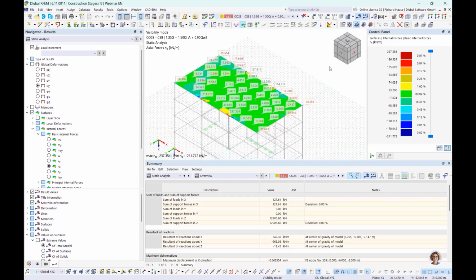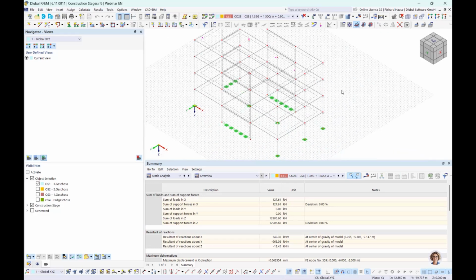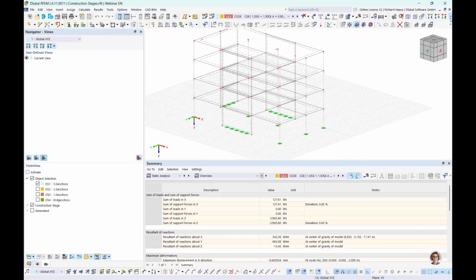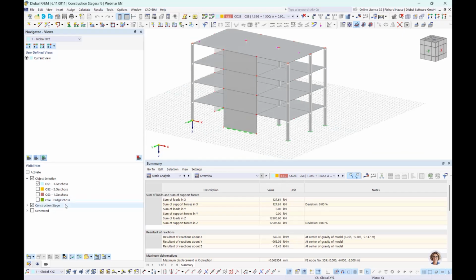Now I'm in my construction stages model, and I want to show you some things about it briefly.